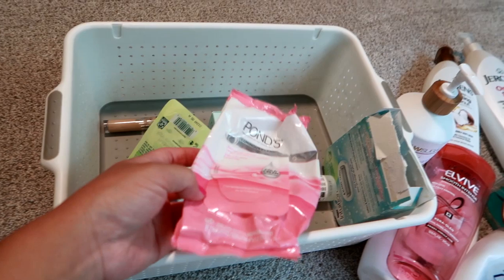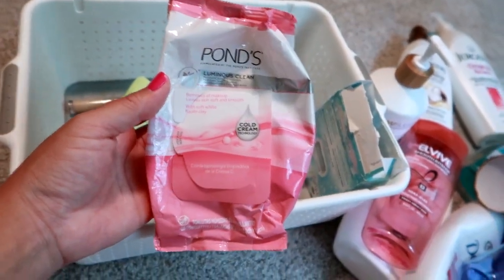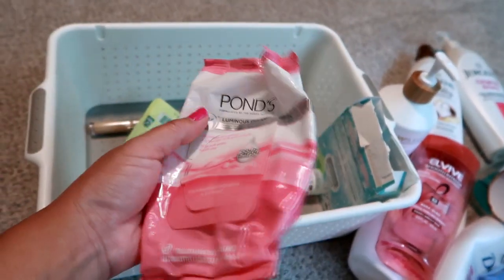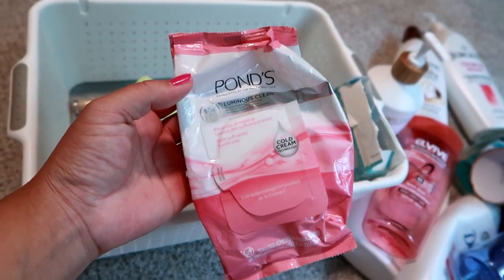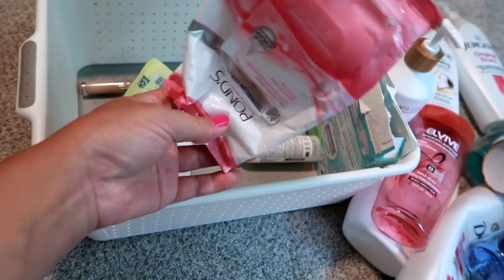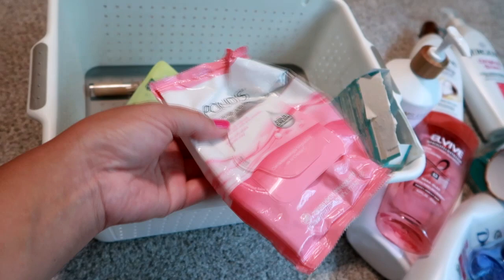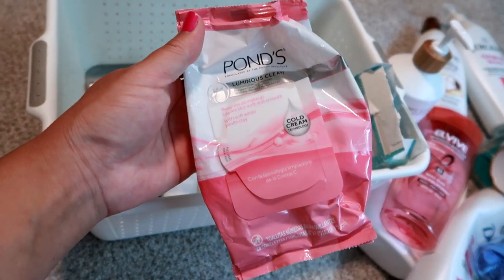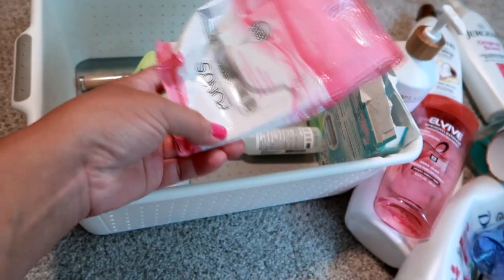I went through one package of wipes. I've been going through a lot fewer makeup wipes in the past few empties because I haven't been wearing makeup as much, because quarantine life. I've been home just working. I was homeschooling my son from March until the end of June, so I just didn't have a need to really put makeup on. And honestly, even now when I leave my house, I just don't wear makeup anymore, because you have a mask on, it's hot. It's kind of like, what's the point?